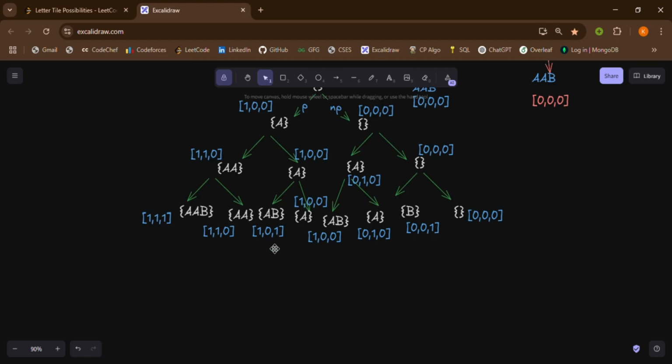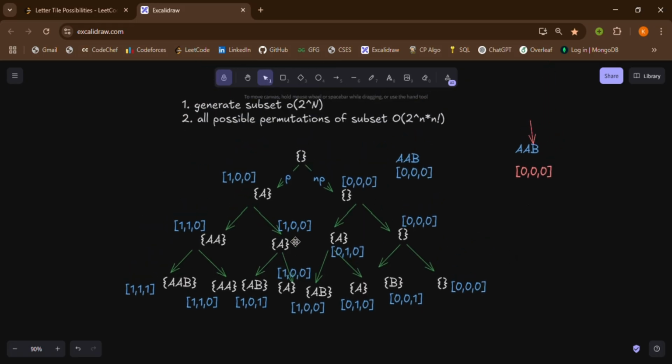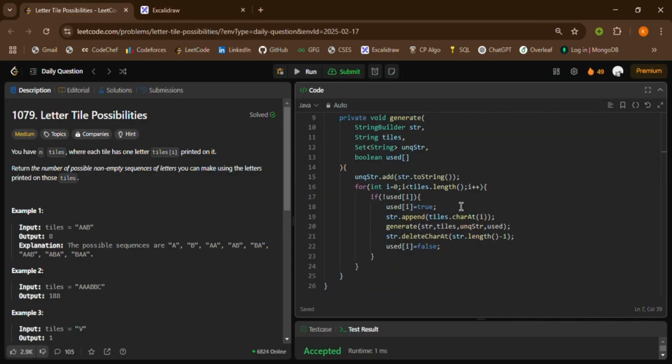If I insert an element after this, because I can see a 0 available over there, I would insert A after the B, and then it would generate BA. So you can see that this recursive code is going to generate all the permutations while it is generating the subsets, right? If you got my point, that is basically what I was doing.